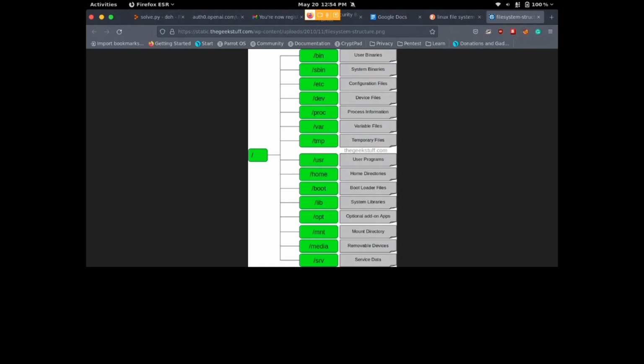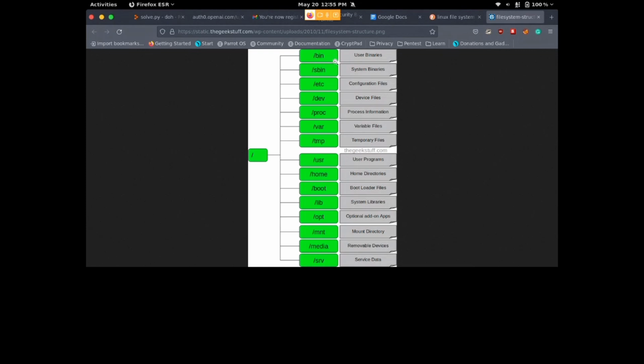Linux file system. One thing I would like to tell you again about Linux is everything in Linux is a file. So whenever you open Linux, don't just go and delete anything. Anything that you delete in Linux, it's a file. And the files are very, very essential because that is the file structure. So when I talk about the file system, we have all of these in the file system.